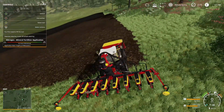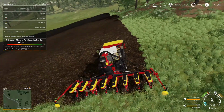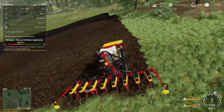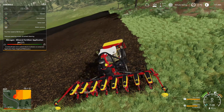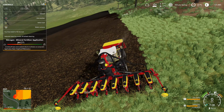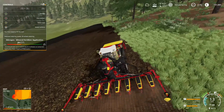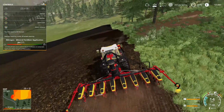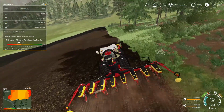Now this has a combined fertiliser spreader as well, so this should automatically set the field to the right amount. So let's see if it pops up. There we go. So we're on the field boundary just there. So turn on the seeder, and as you can see it doesn't need a great deal. In fact, we are over for this crop by the looks of it. So it may be that we've over fertilised, which is a bit of a pain in the bum, but we will see how we get on.